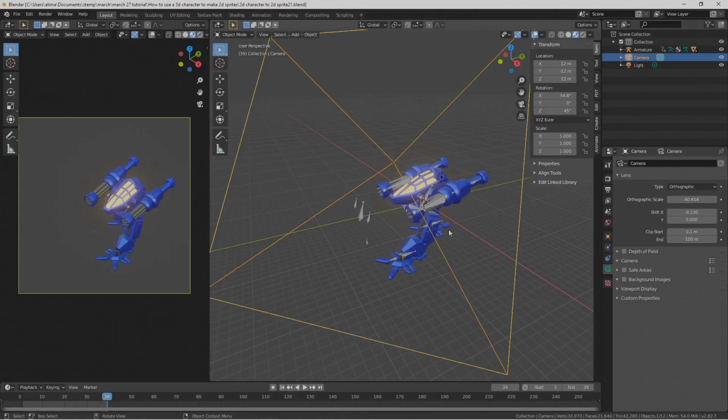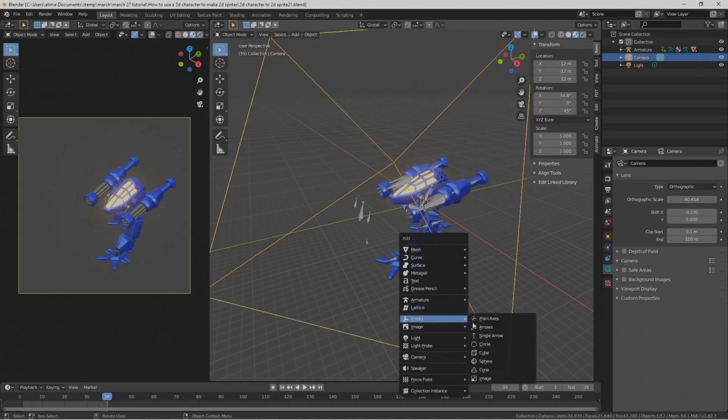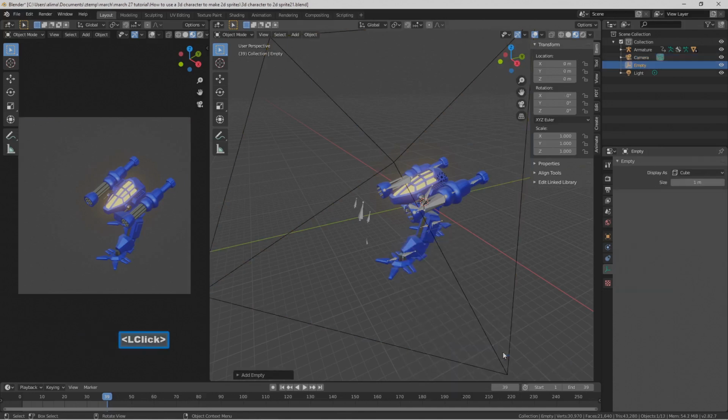Okay, what we want to do now is bring an empty in. So the empty should come in right to where that 3D cursor is at. So I'm going to hold Shift, press A. This brings up our Add To menu. And then we're going to go down to Empty. I'm going to select an empty cube. So the empty should be in there. I'm going to press S to scale this up. So there's the empty right there.